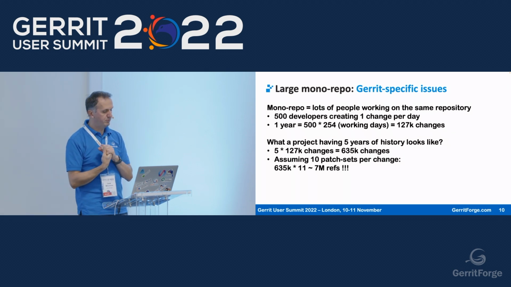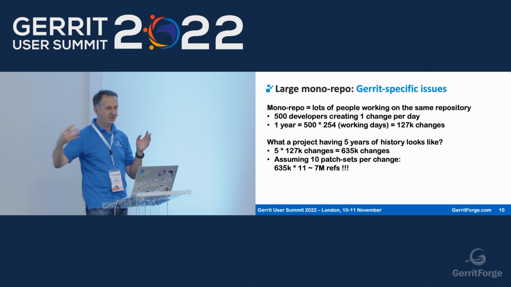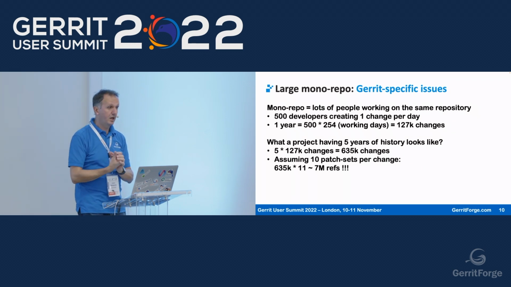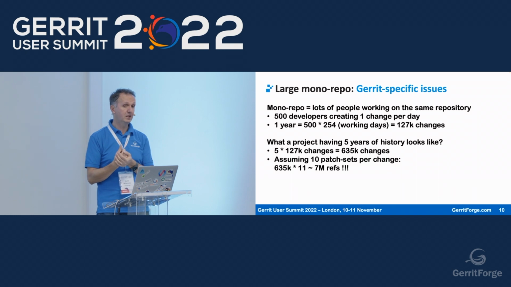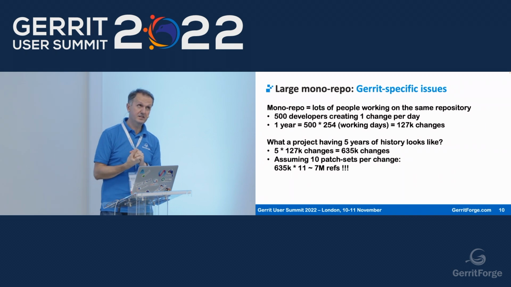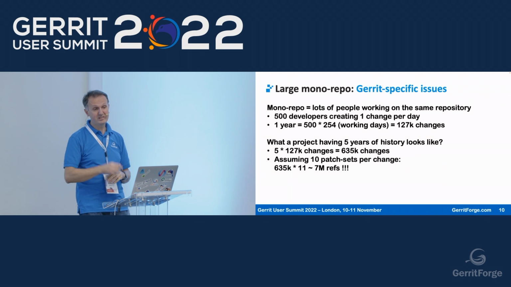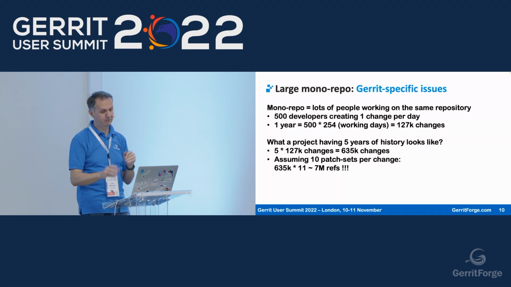If you use a monorepo, of course, all the people are working on the same repo, and all those changes, instead of being spread across multiple repos, get concentrated. And here again, unfortunately, on GerritHub.io we don't hit those problems so much, but our customers do. Because on GerritHub, we have got 45,000 projects. We've got 600,000 changes, but spread across 45,000 projects. So it means each project doesn't have so many changes. But if you have a Gerrit repo with 600,000 changes, then it makes a big difference.